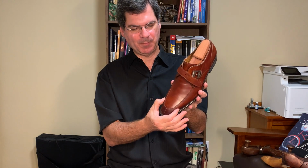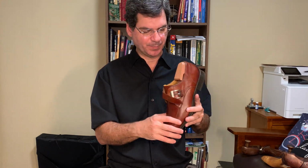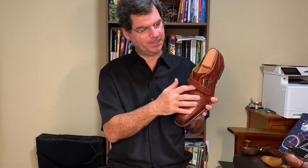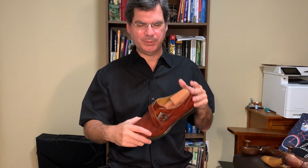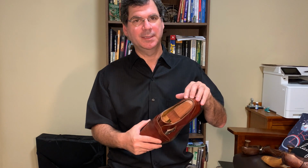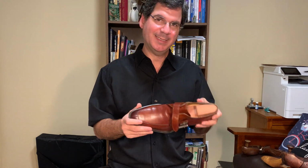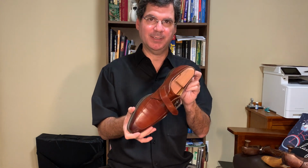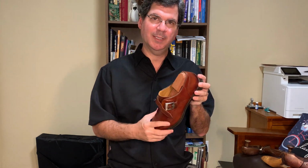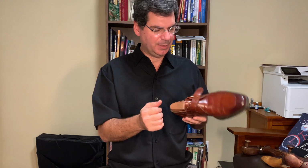All the pressure is right here, and it doesn't do on all the shoes the best job in eliminating the creases. Also, it doesn't provide any support for this area of the vamp, and depending on the strength of the spring inside, it is putting a lot of pressure on the back, and it may expand your shoe. There are questions out there that people ask: do shoe trees stretch your shoe? Well, it's not intended to stretch your shoes, but if you have a shoe tree inside your shoe all the time and that spring tension is too large, it will over time stretch your shoe a little bit on the back and also on those pressure points.